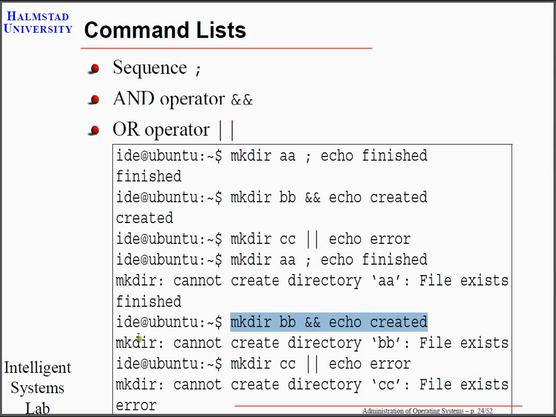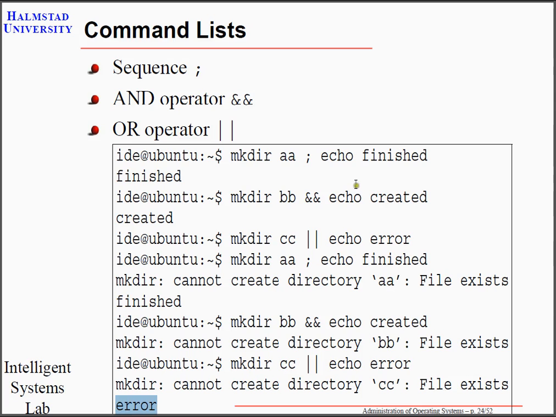In this case, mkdir will encounter an error, and then the echo will never be executed. So there is nothing printed here. And in this final case, again, mkdir will fail, and then, since this is an OR, error will be printed.